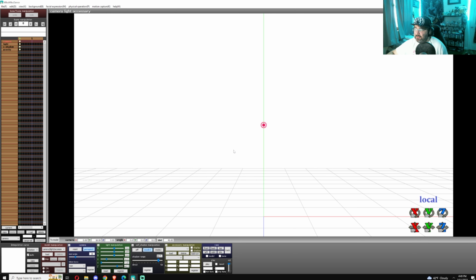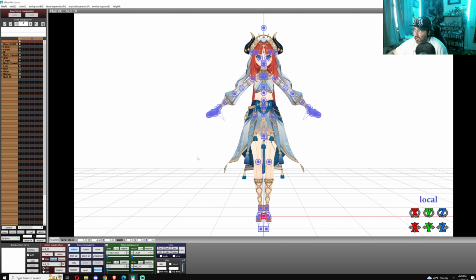So here for us, we're going to load in our Nilou model. And now you see our Nilou model. The next thing we need to do is manipulate the movement of Nilou. So see these different circles? These circles here, you can move them using these X, Y, Z axes. So for example, we can do something like that, and we'll see how she kicks. You move her leg around in a funky little way.